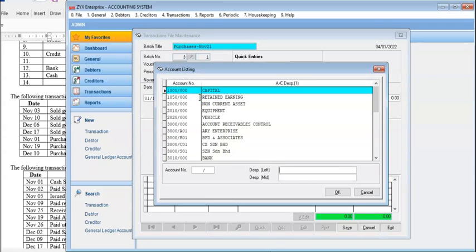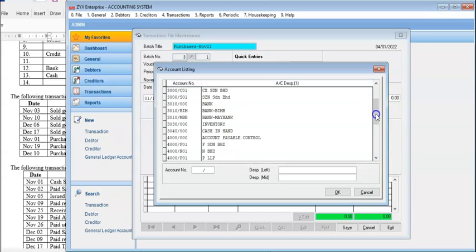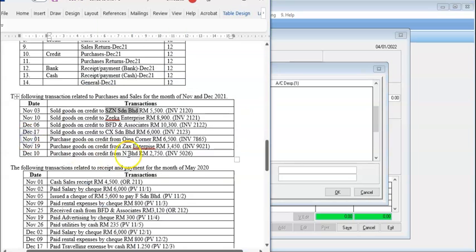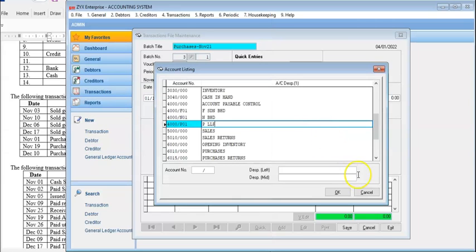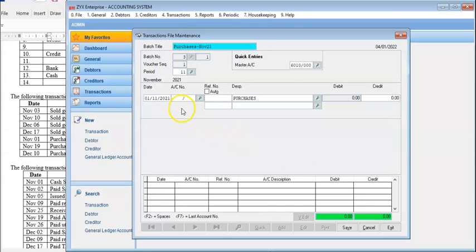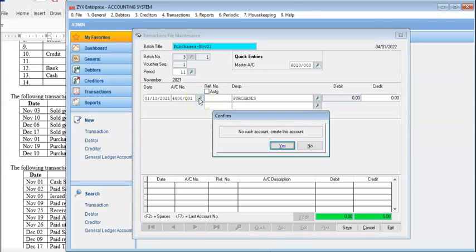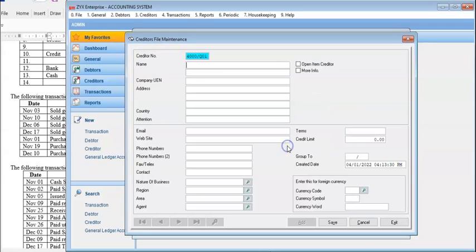Okay, have a look at our liability, or our account payable is 4,000. So we don't have any name that we call Kina Corner. So we need to create one. So we start from 4,000. That is our account payable. So Kina Corner, so Q01. So if they do not have it, you click OK. Click the magnifier button. No such account, then create this account.